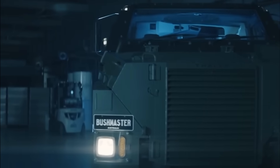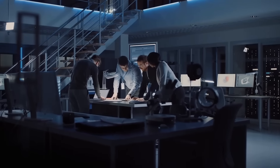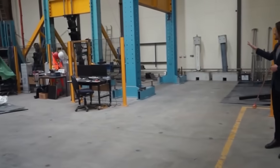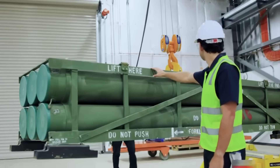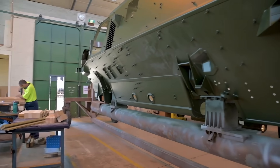Strike Master will be built and sustained in Australia. Fabrication, integration, and sustainment will occur across Victoria, South Australia, and New South Wales, involving more than 100 Australian suppliers. Key facilities include THALES Australia's Bendigo Protected Vehicle Centre of Excellence, Kongsberg Defence Australia's Mawson Lakes Integration Facility, and Kongsberg's Missile Production Factory in Newcastle, which should begin NSM production in 2027. The program supports hundreds of skilled jobs and secures Australia's sovereign missile manufacturing base. Exports further reinforce that industrial depth, keeping production lines open and skills retained.